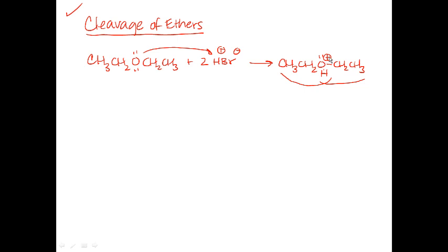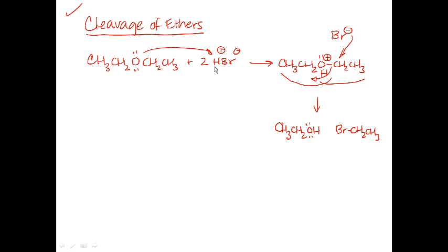So instead what we're going to say is, okay, well, what if I take a Br- and do an SN2 reaction? So bring your Br- down, have it attack this carbon, and then kick off that as your leaving group. That's going to make the alcohol then the leaving group, which is fine because that's a neutral molecule. And then I would have the bromine attached to the CH2, CH3.